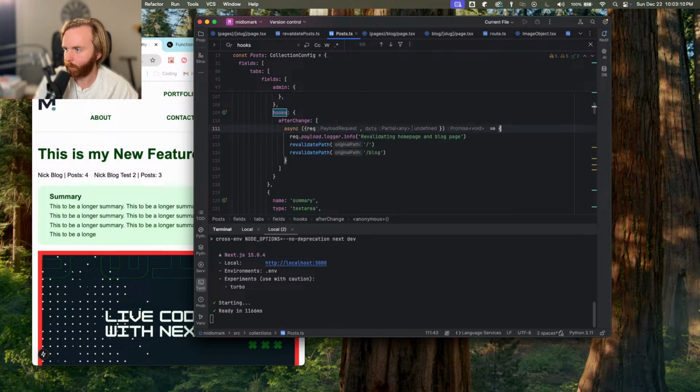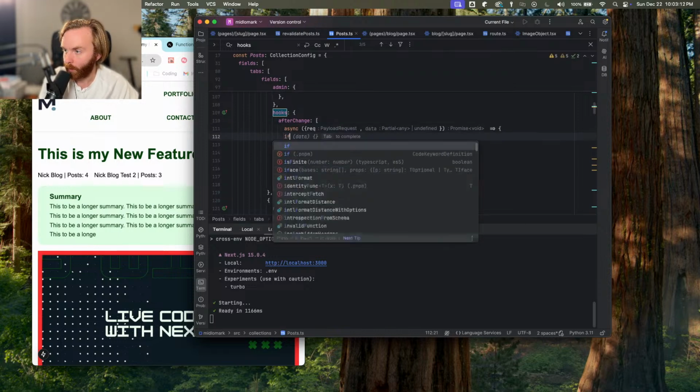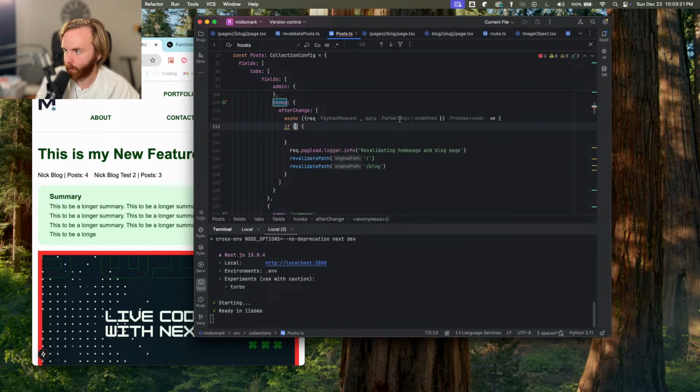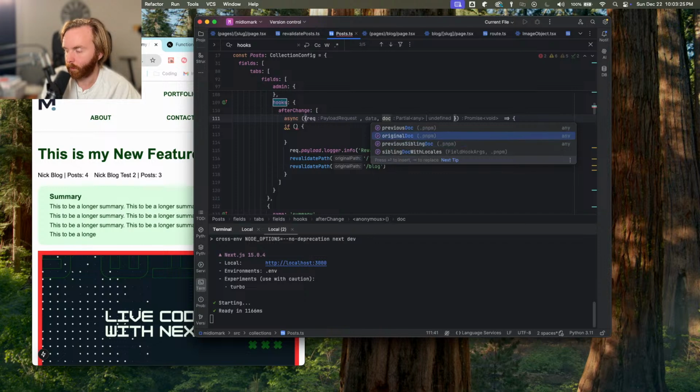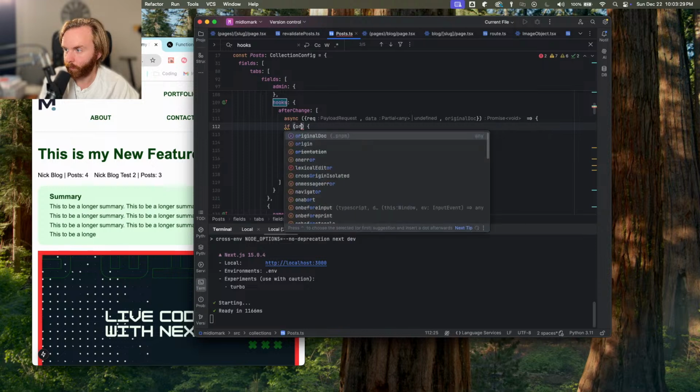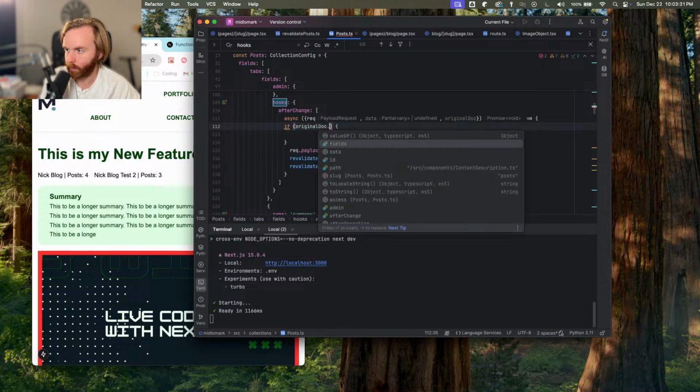Do you guys need to move? All right. If data dot, okay, so maybe it's not data. Oh, it should be doc. Doc. It is data, but original doc. If original doc dot, man.